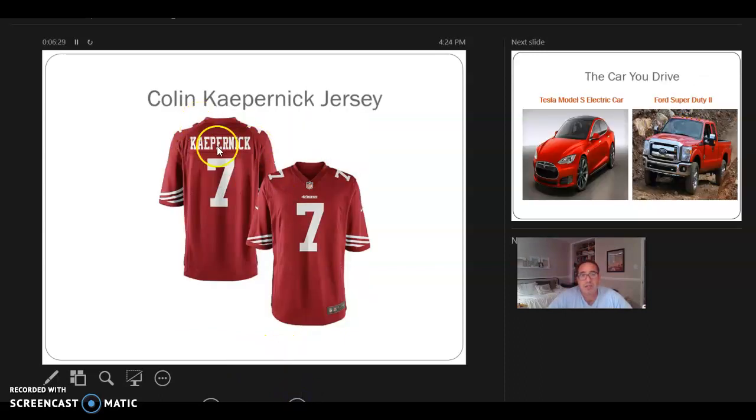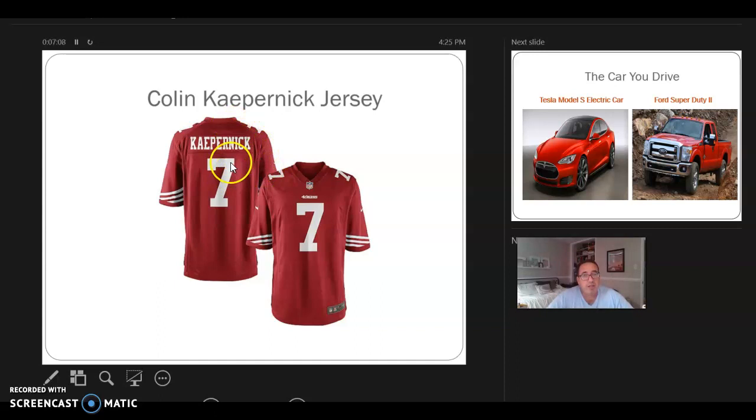Let's look at another one. Yes, Colin Kaepernick's jersey. Obviously, wearing this in different situations is going to have very loaded messages, right? He's a controversial figure, become more controversial, I suppose, lately. So wearing this has different meanings. It has changed over time, right? When Colin Kaepernick was first in the league, before the controversy over him kneeling during games, this wouldn't have been that big a deal to wear his jersey. It would just mean you supported him as a player, or you liked the 49ers or whatever. But now that he's become this political figure, to wear his jersey takes on different meanings.